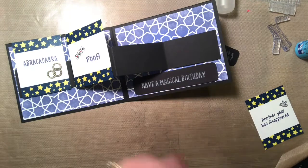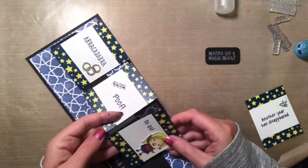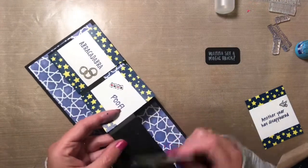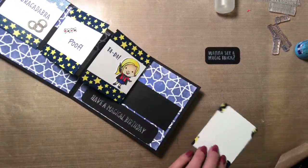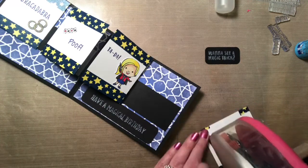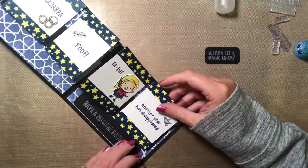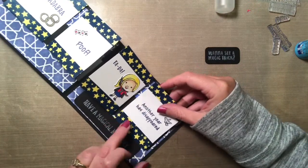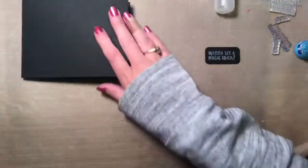So now I'm just attaching the last two on there, and it was super easy to do. I'm just lining them up, having it be 1/4 of an inch shorter than the little panels on each one, which just gave it a little bit more room to move. So you can do them as wide or as tall as you want. Those are just the dimensions that I used. Again, that was 2.5 by 3 inches for those papers. So it just folds super easy.